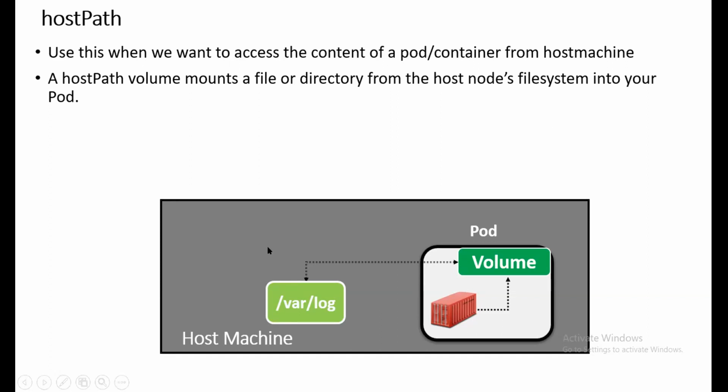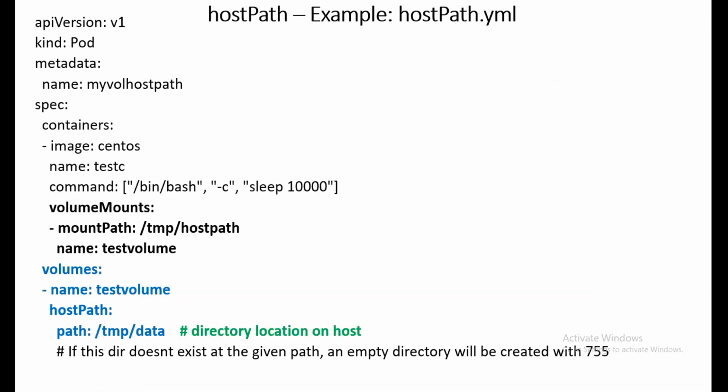So it is going to typically run on the file system of the host machine. So anything that you share inside the container will be accessible to the host machine. And the same way, anything that you put on the host machine in this shared folder will be accessible within the container. Okay. Now, for this, once again, you have to give the type of the volume as hostPath, and then you're going to give a folder name to it. So this is the folder which will be shared on the host machine.